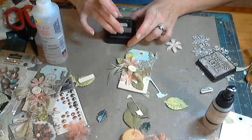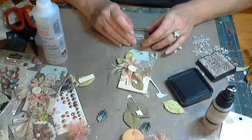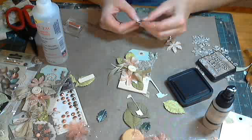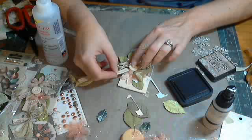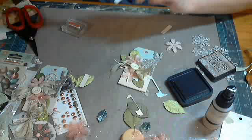I'm just going to tap that right on there. And I'm going to stamp it right on my little label. Okay. So it says Happy Holidays. Let's see, is that going to focus? And I can just have that. I'm just going to have it kind of sticking out of the side.